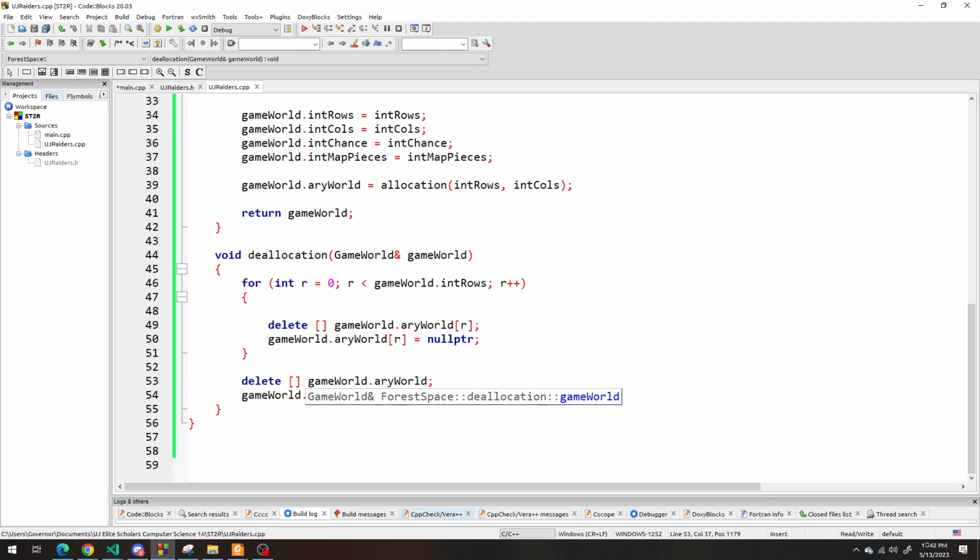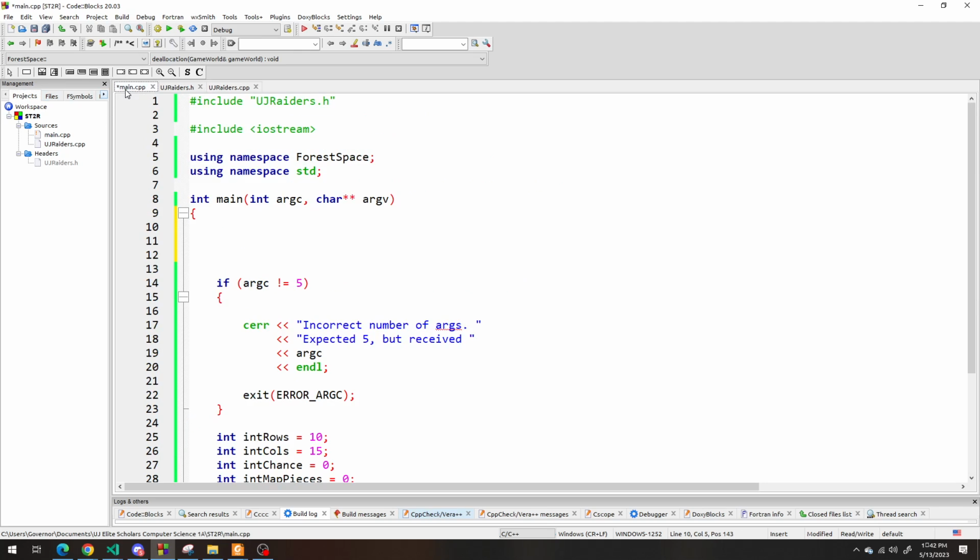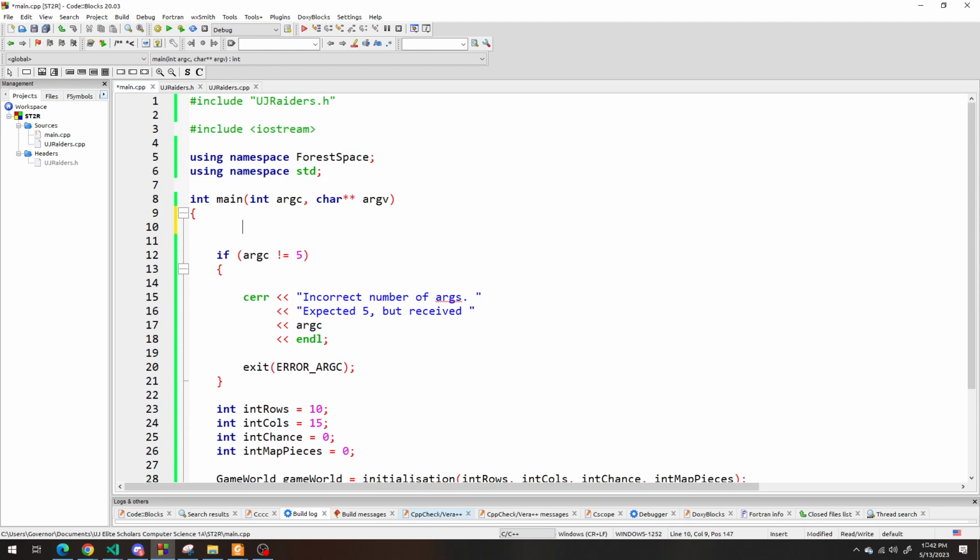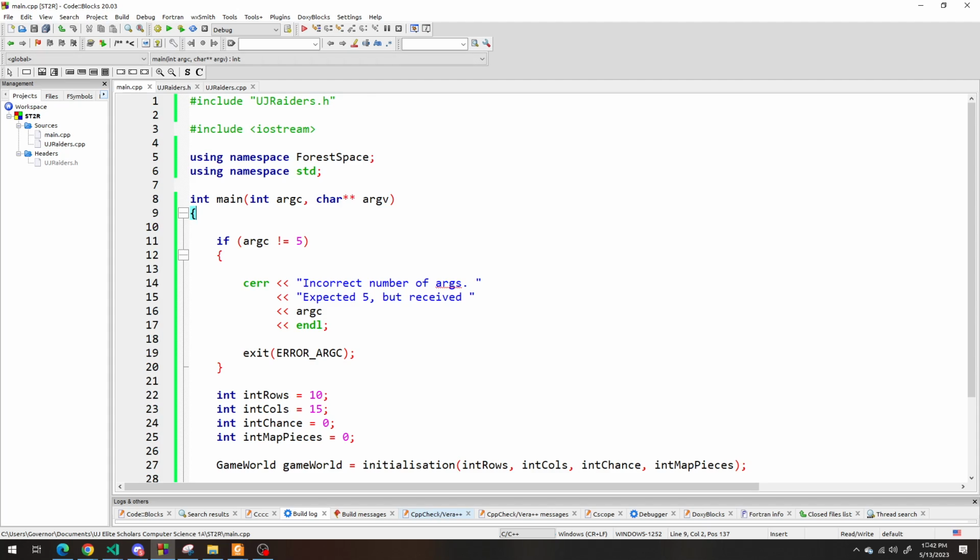Okay. Yeah. I get it. So on the main function, what question did you have? I wanted to ask, now that we have initialized the rows with 10 and columns with 50, at what point are we gonna get the link between the input that we put on the command line arguments and the game world? Yeah, that's actually where we're gonna go next. And I did say it's out of 3 marks because I didn't cover that.